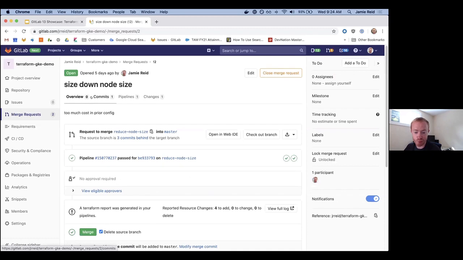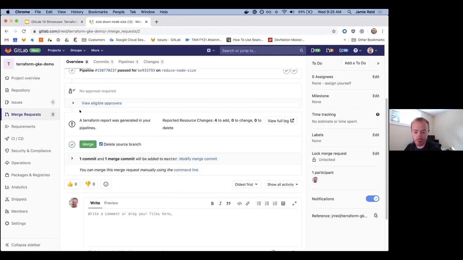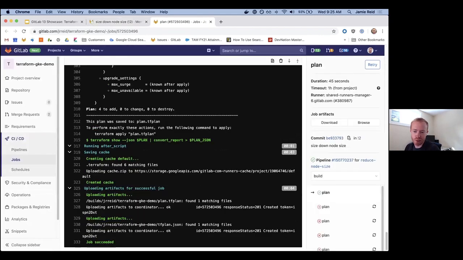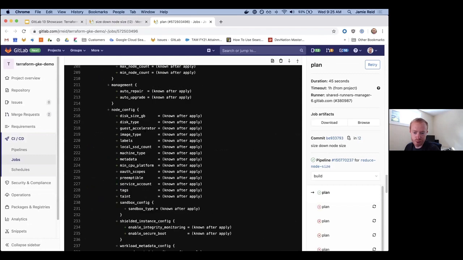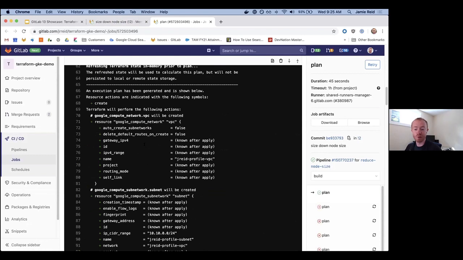Again, the point of a merge request is collaboration, right? So as a result of that potentially mergeable change in this branch, you can see here that the pipeline ran, was successful, and as a result, I've got a Terraform plan summary here. So very quick, it looks like 4 to add. In the case of GKE and Kubernetes clusters in general, Terraform doesn't always provide the most meaningful net delta, but there's also a handy link out here to the full output of Terraform plan, which, given some knowledge and experience, you'd probably be able to parse better than I. That would help you understand what changes are actually being made here as part of this merge request.